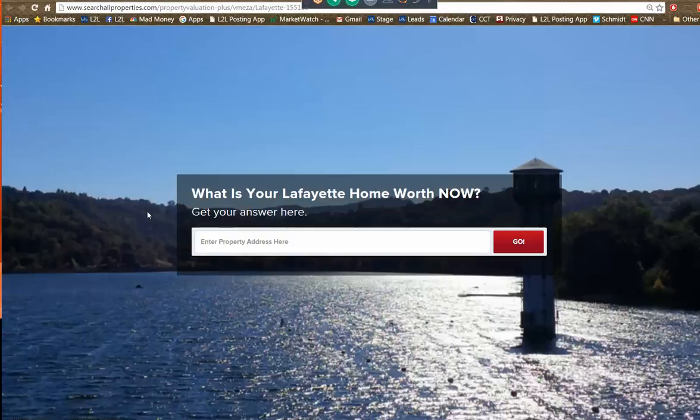It might be a downtown picture, right? It might be a bridge or some kind of landmark, but it has to get away from a generic ad so that the consumer feels, oh yeah, this person knows my area and I'm going to get the information I want, and more importantly, I'm going to give them the information that the agent wants, okay? To do that, you got to build some trust, and the first thing is, is that picture even relevant to my area? So how do you change that?